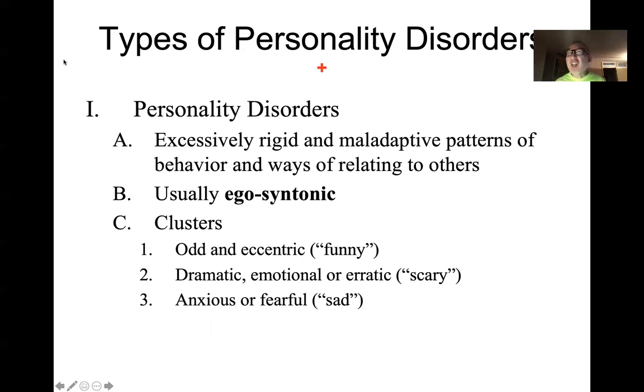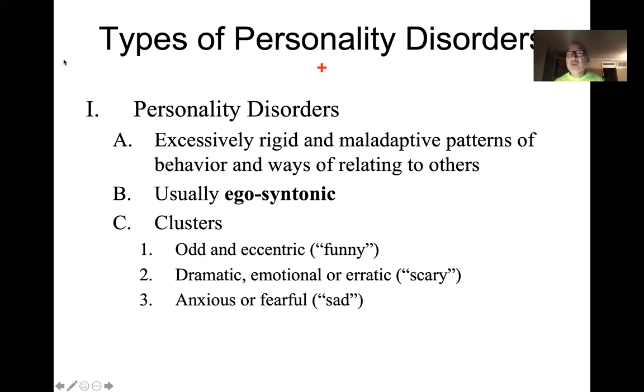You can kind of think of these as the funny personality disorders, sometimes not so funny to some people. The second are the dramatic, emotional, or erratic personality disorders. Now, these are the ones that can kind of scare people, because of the intensity of the emotions, or sometimes the aggressivity or the violent nature of behaviors associated with these personality disorders. So you can kind of think of these as the scary personality disorders.